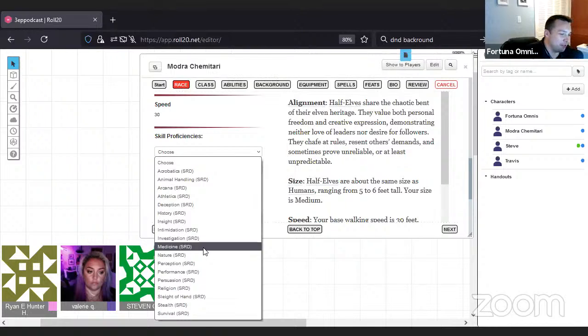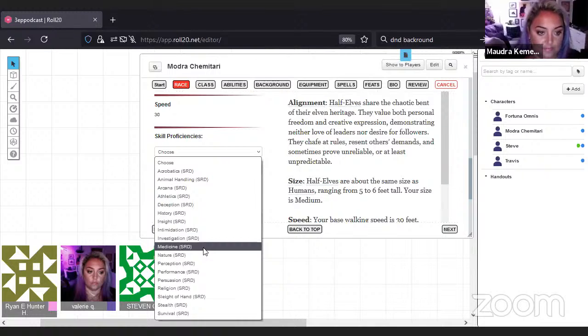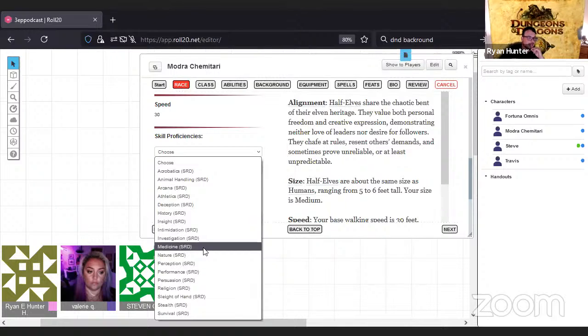So medicine is one of the most not used because people don't think it's useful until they get into the situation. Then you're playing a game and you're like, oh, next time I'm going to take medicine. And then next time you make a character, you go, I don't want medicine. God damn it. Every single time. Medicine is basically healing somebody without magic, also healing things like poison, sometimes curses, everything like that. If you want to do it just how we would in a normal world, that's medicine.